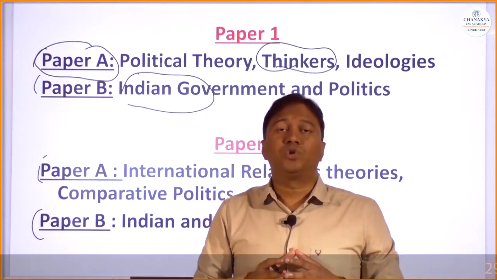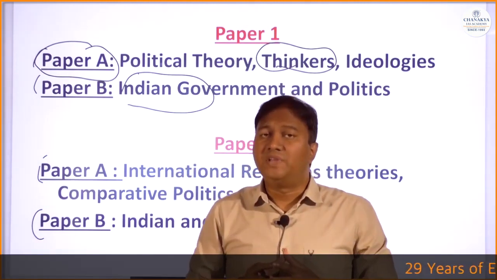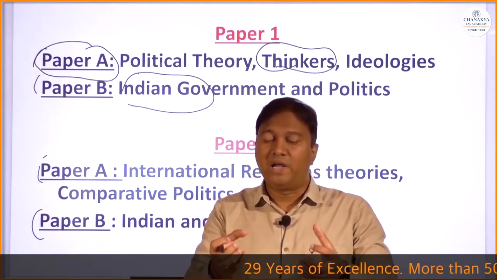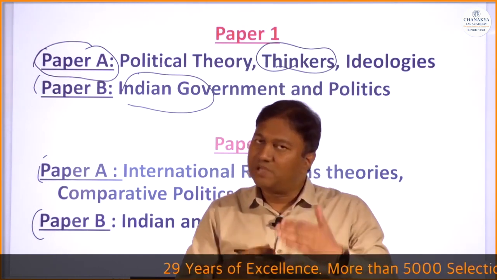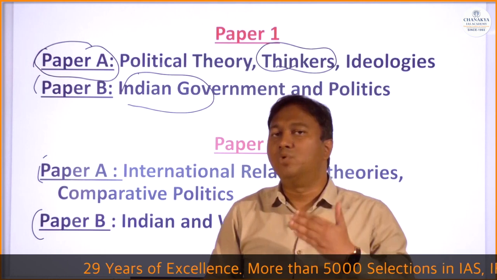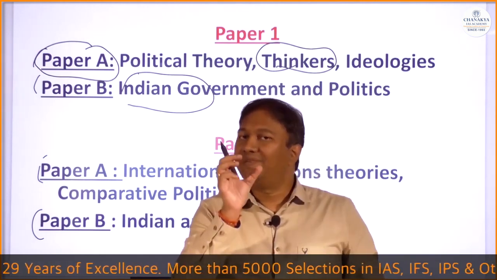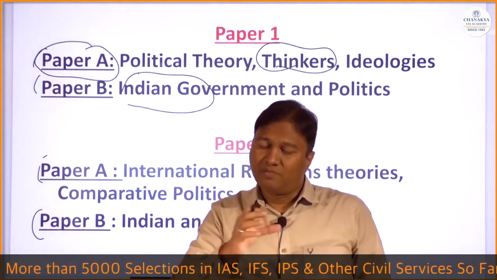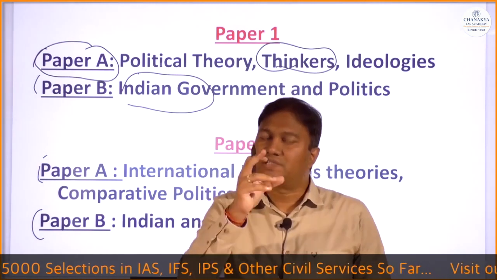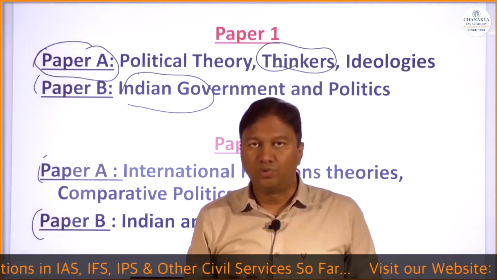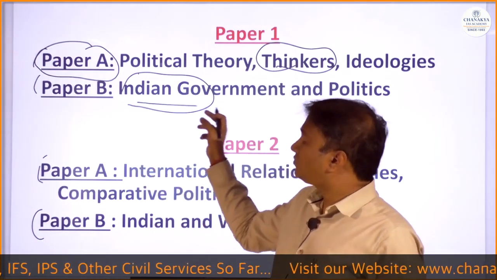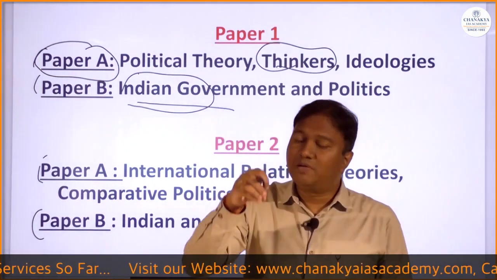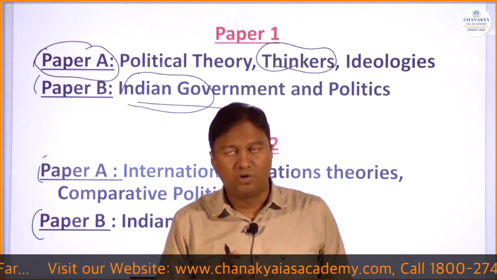For example, there is a scholar called Pareto, and Pareto says that in reality, democracy is a bogus concept. And in democracy, the real power lies with the elite class. So it doesn't matter whether BJP comes to power, Congress comes to power, the British come to power, or the Mughals come to power, there will always be rule of the elite, and this is called circulation of elite. That means you will feel that different political parties are replacing the other political parties, but in reality there will be a rule of elites only. So here in paper B, we will study whether this concept of circulation of elite is applicable to the Indian context or not. So I hope that this is clear.